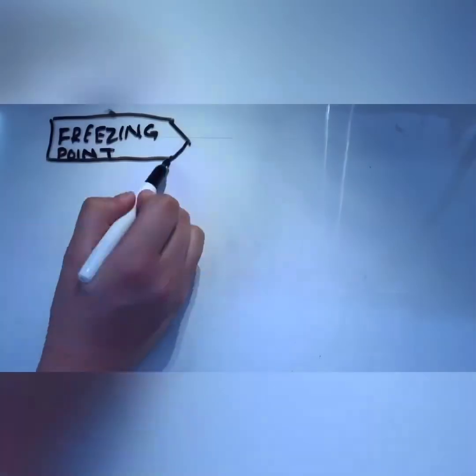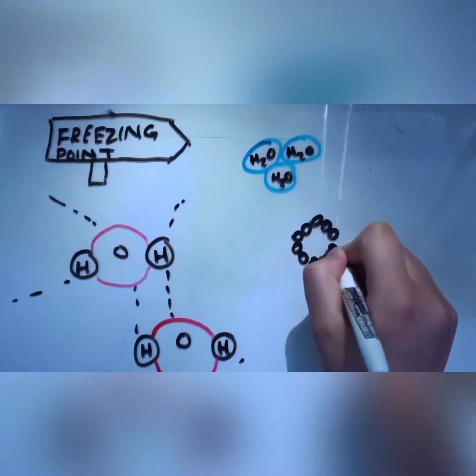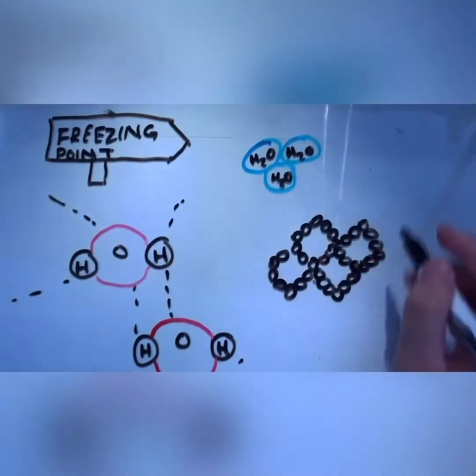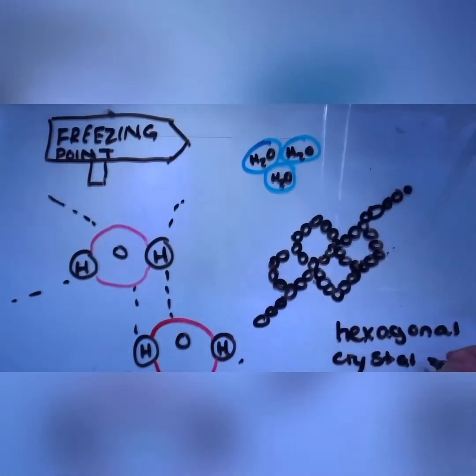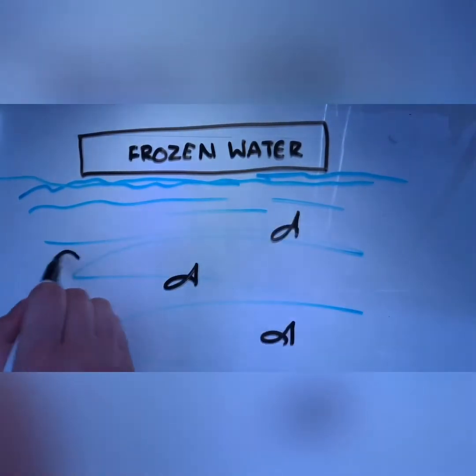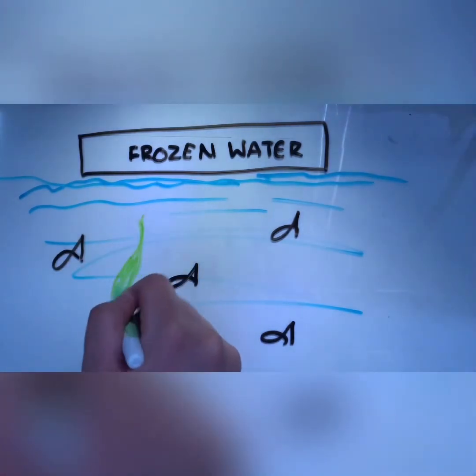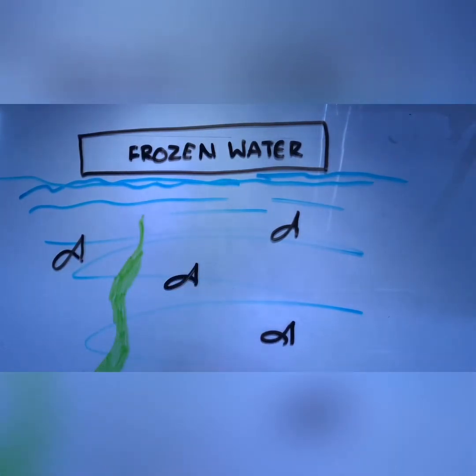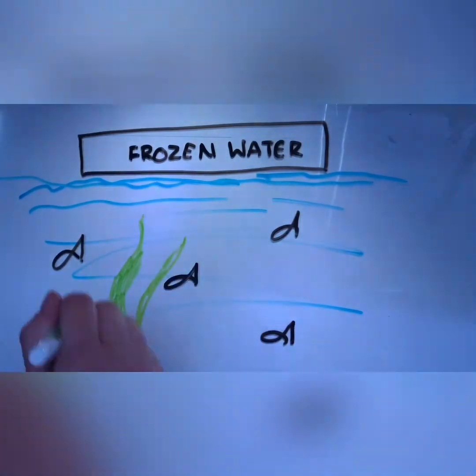When water approaches its freezing point, the molecules get closer together and hydrogen bonding creates a hexagonal crystal structure that has a lot of open space. This causes water to float since it has a lower density as a solid than as a liquid. This prevents bodies of water from completely freezing over and aquatic animals and plants from dying during the winter.